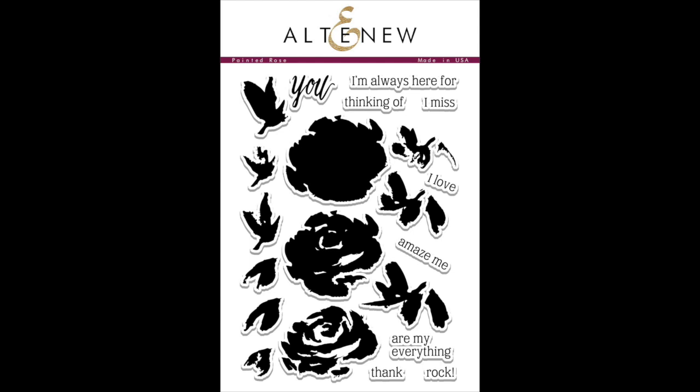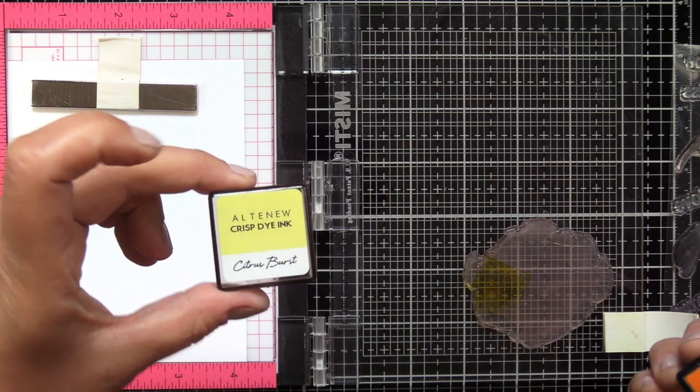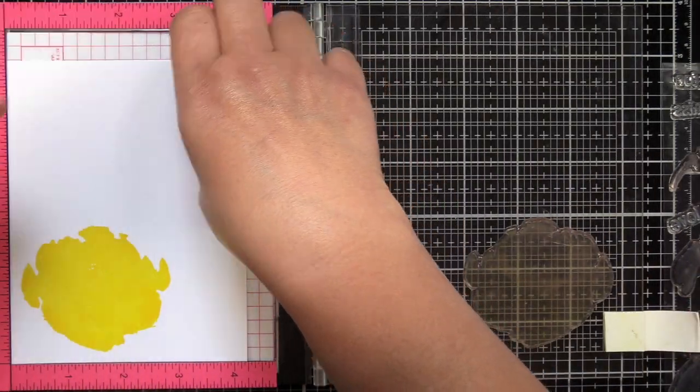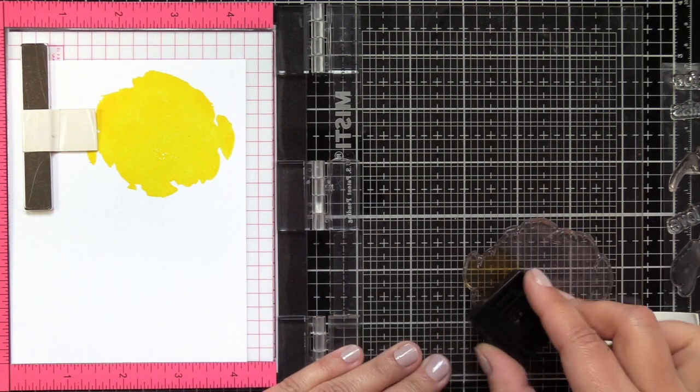So I'm going to use Painted Rose to create my florals today, and I'm going to use a sentiment from Wild Hibiscus for our Mother's Day card. I'm going to be starting off with some yellows, and these are Sunshine Yellows, and the first one I'm using is Citrus Burst for my lightest layer, and I'm going to do a yellow and an orange flower.